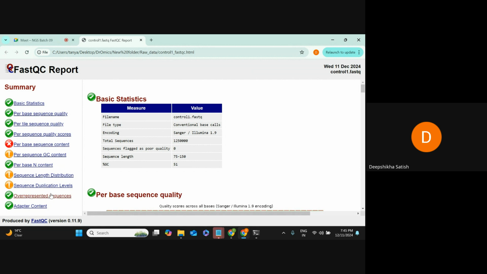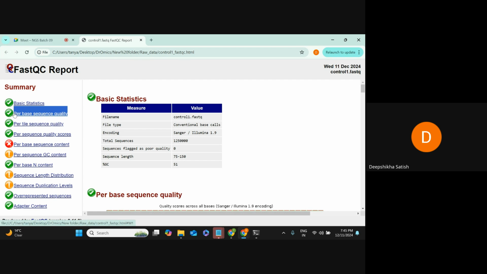Now out of all these parameters, there are three important ones: per base sequence quality, over represented sequence, and the adapter content. You can note somewhere that these three are very important.